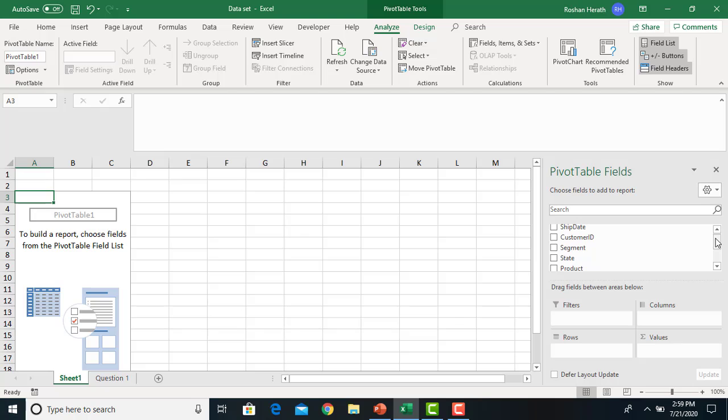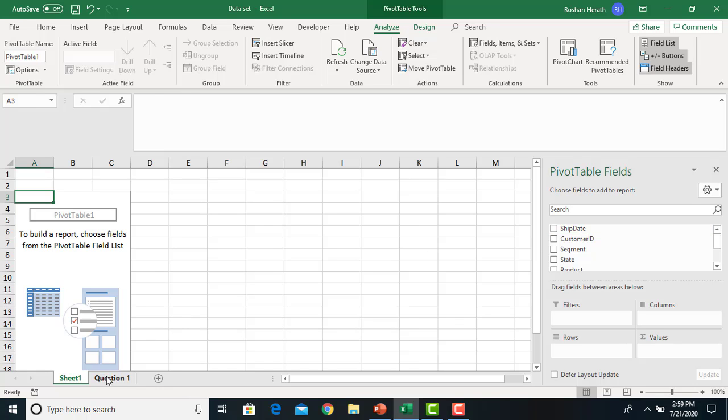So what are these? They are the table headings. If you can recall, those were the headings in the data set. In fact, those were the columns in the data set.